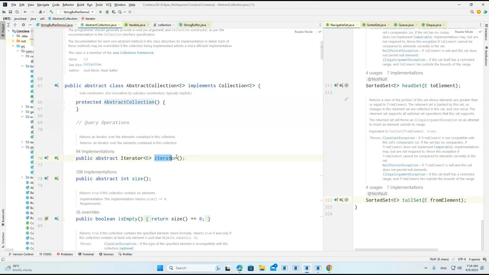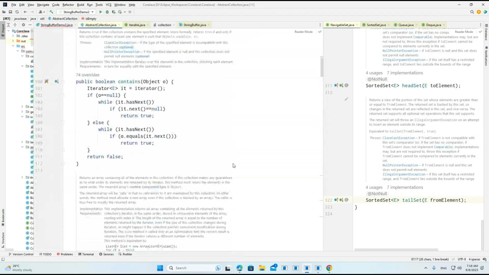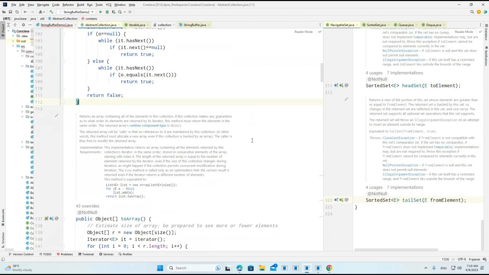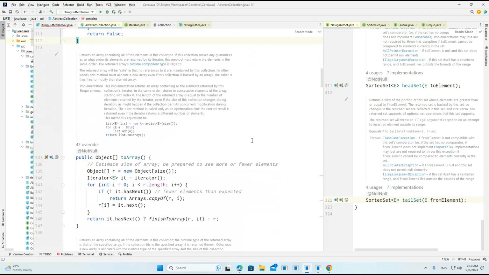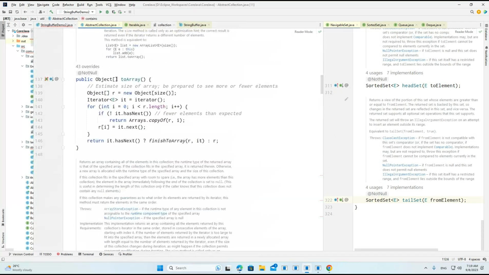So this is the constructor, and this method is still not implemented. The size method is not implemented, only isEmpty is implemented and the contains method is implemented. So few of the methods are implemented under this abstract class and some of the methods are not yet implemented under this AbstractCollection. Here you can see the second method, toArray. Yesterday we discussed this toArray. Whenever we want to convert into an object array, this method is implemented.